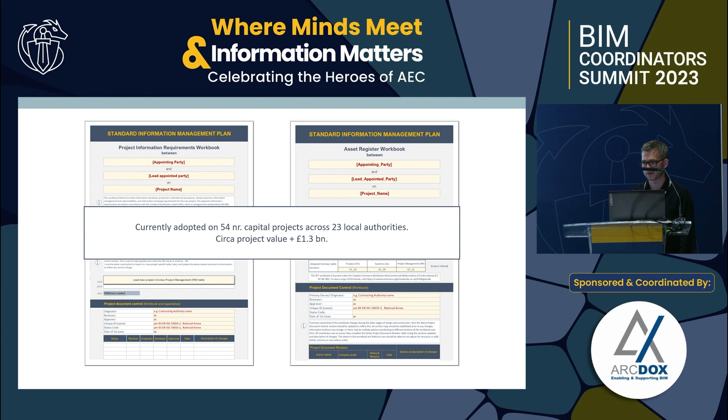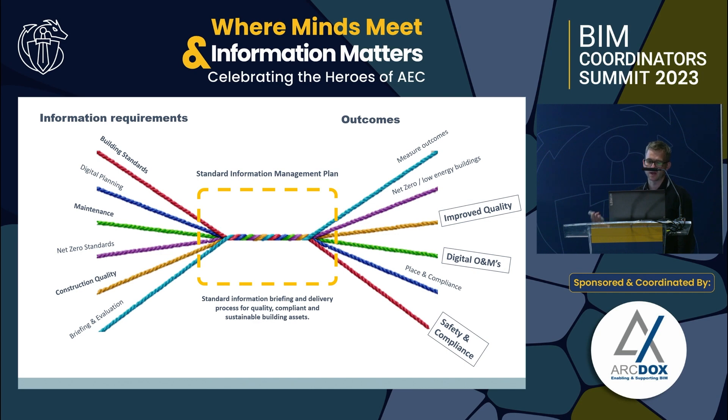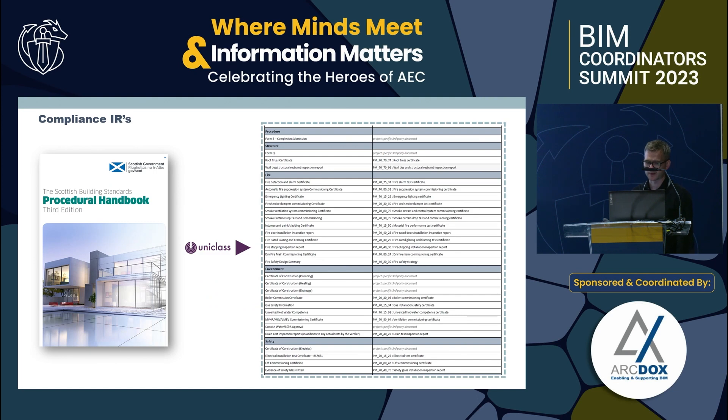Fundamentally, this is all about supporting clients at the start of a project: having set deliverables and outcomes, asking for the right information at a high level, and cascading that down through the supply chain. The supply chain responds, creates their information, feeds that back, and ultimately there are outcomes associated with that. On the left is work done with colleagues and external bodies around particular themes; on the right are outcomes, with the strong focus areas we've set out to standardize.